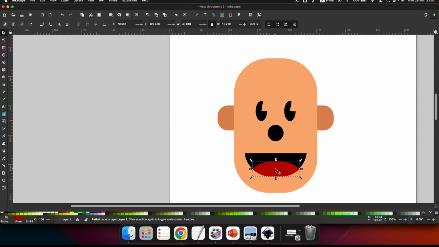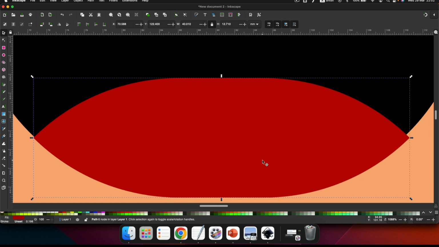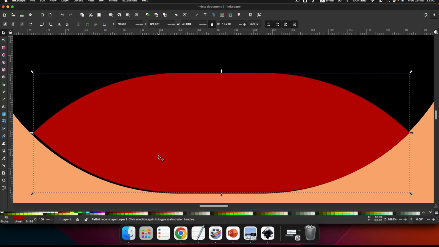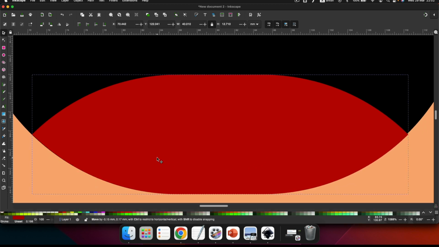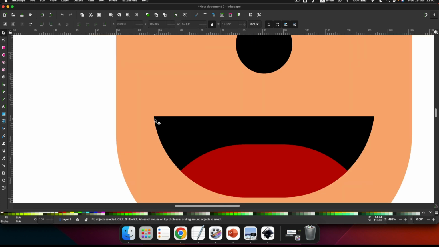Then this should fit perfectly into here. Should fit perfectly. There we go. Good. Okay, now these edges, I don't like how sharp these edges are. So I want to round these a little bit.